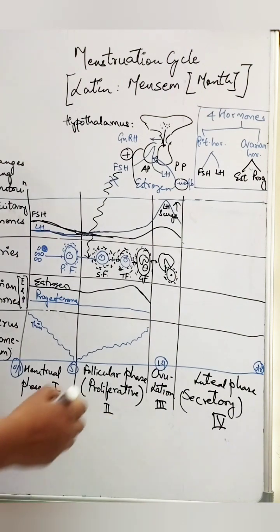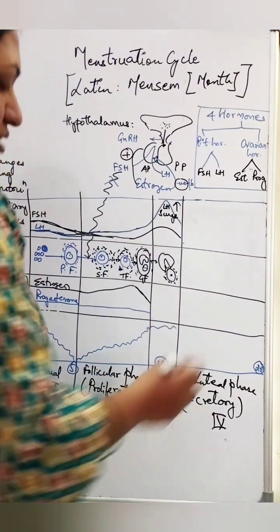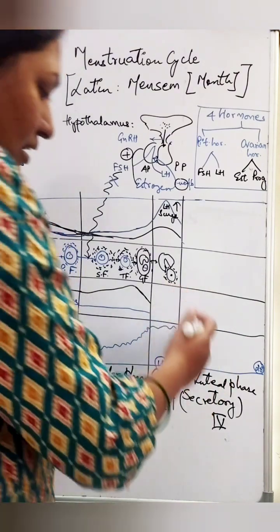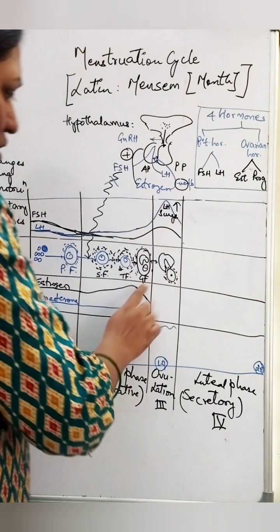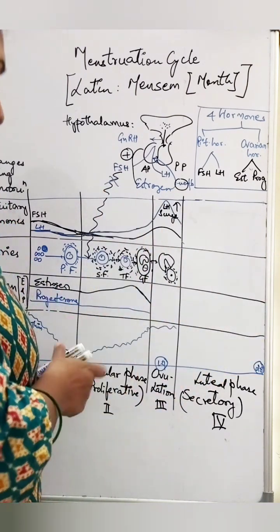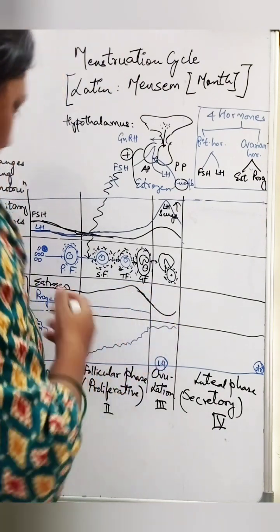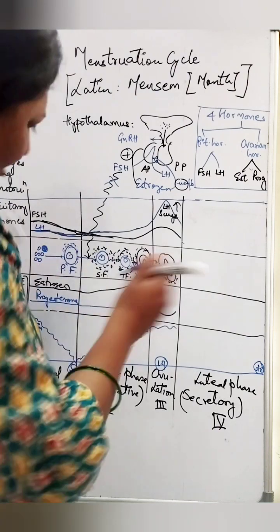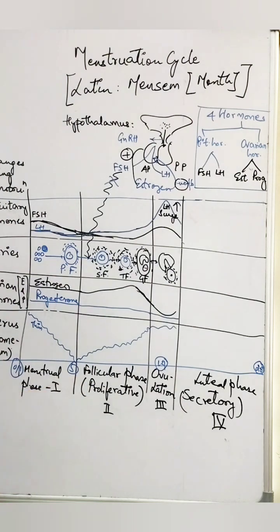As soon as this happens, what is going to happen? Slowly after ovulation, what is going to happen in the uterus? The next phase is called the luteal phase. But let's talk about progesterone and estrogen. What will happen to these two? The estrogen's task is over now, so no more estrogen is secreted, therefore the down peak is like this. Whereas progesterone is again not that much required, so it will have a flat peak.